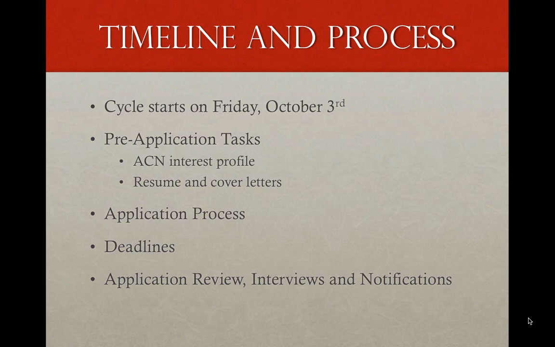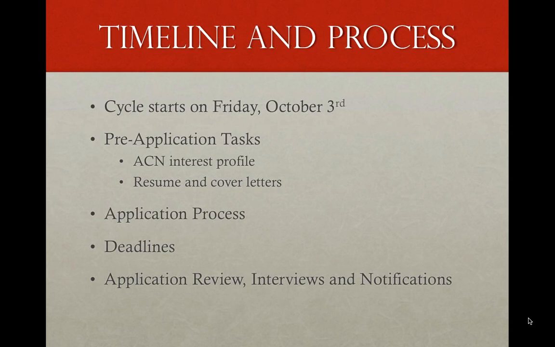So applications will be open soon and running all the way through about February or March. And those deadlines will all be different depending on the opportunity. During about December and January is when most of the deadlines will be. So that's the hot time to be looking and making sure you're meeting all of those deadlines as you need to.